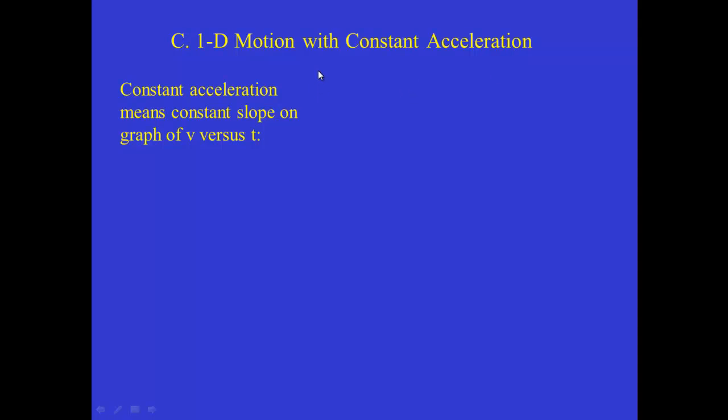But before we get there, let's just think of constant acceleration motion in general. If acceleration is the slope of a graph of velocity versus time, then constant acceleration means a constant slope. And so here's a graph of velocity versus time, a straight line with a positive and constant slope, right? A straight line means it's got a constant slope. Now, a horizontal line is a special kind of straight line that would have a slope of 0, right?